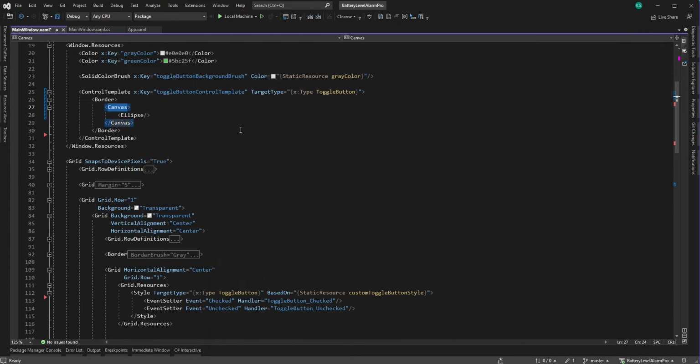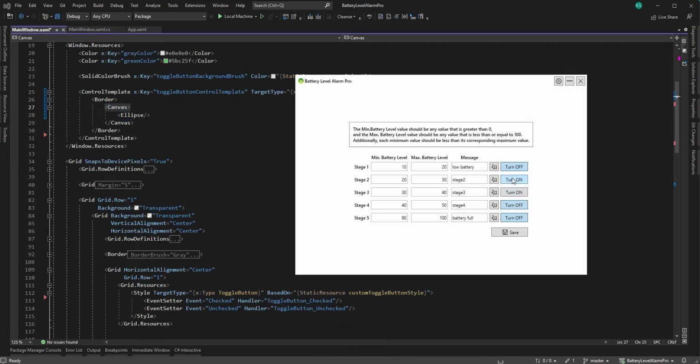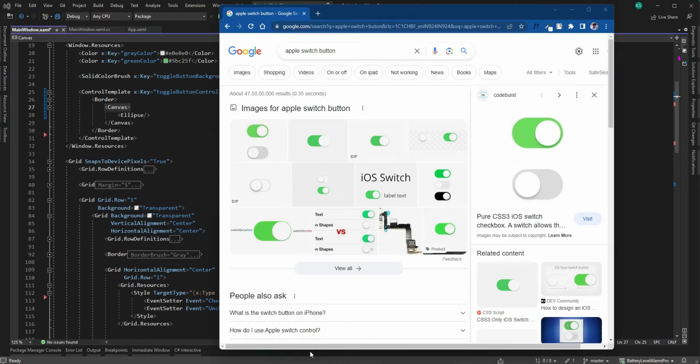The reason why I am using an ellipse inside a canvas is that when I change the state of the toggle button, the circle moves to the right when it is checked, and moves to the left when it is unchecked.